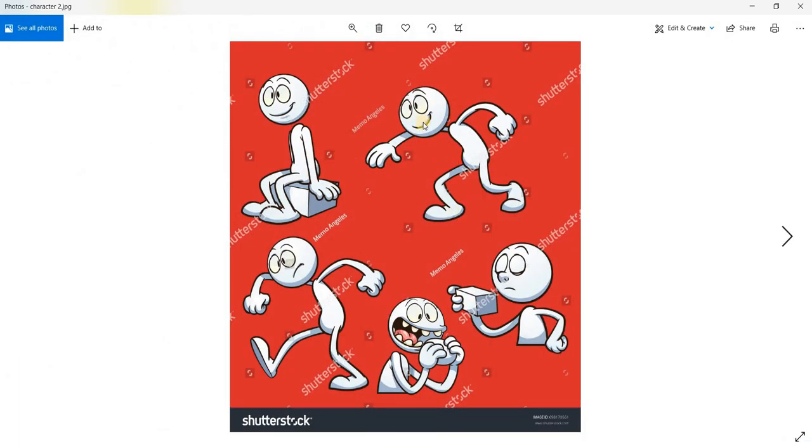Here you can see character 2, so you can get different angles for modeling, but nothing major actually. You can see there's a bulge here, and the legs and the arms are skinnier at the joint and they will get bigger as they go away. And then this is simply a sphere, so we'll just make a body and extrude the arm and the leg.